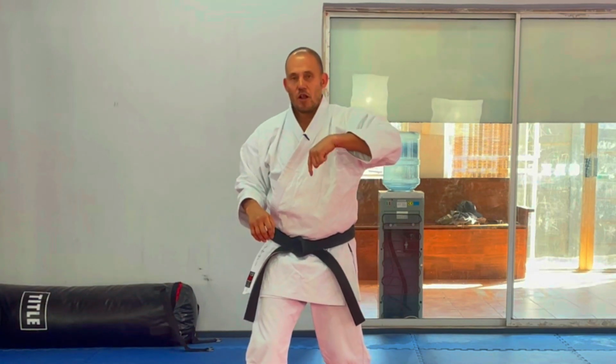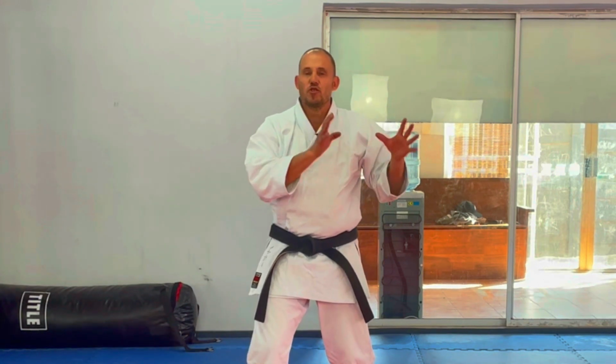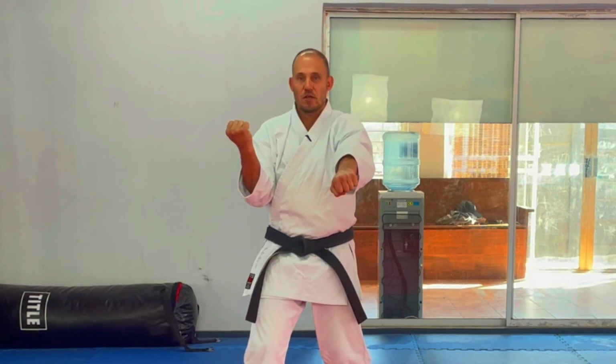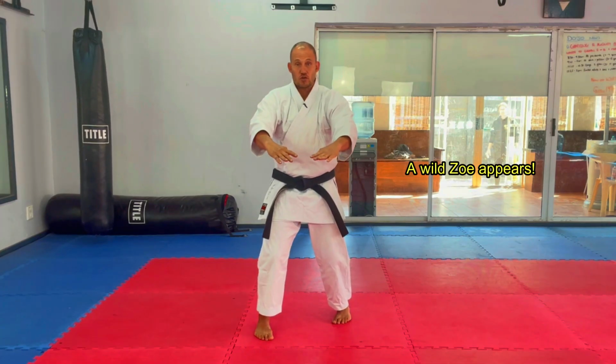This is where variations will creep in. So the general three steps forward, turn, three steps back, turn is kind of uniform. When we get to this point, some schools do one punch, then open, close. Some schools do block, step, punch, block. Third step, one, two, then one, two. So depending on the school you come from, you may do one of those two varieties.